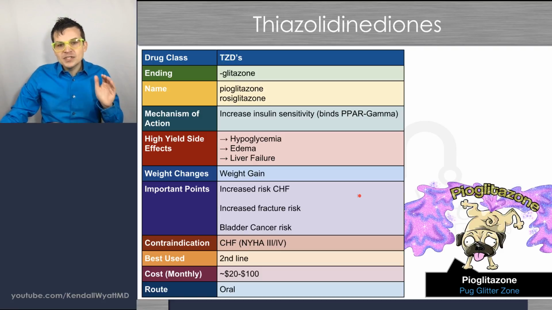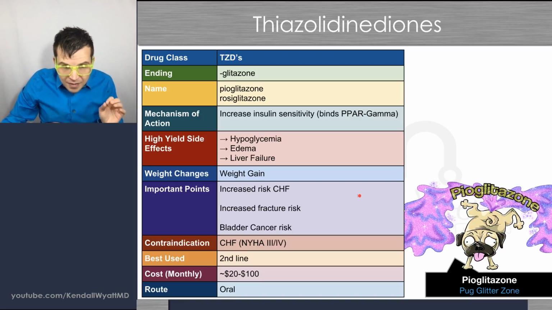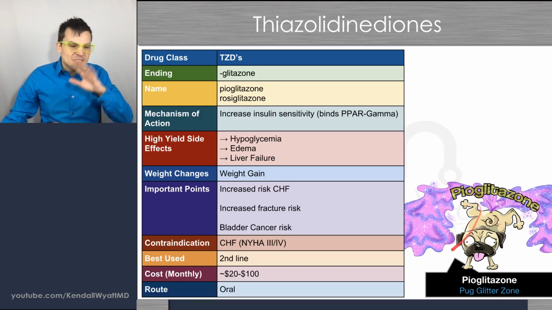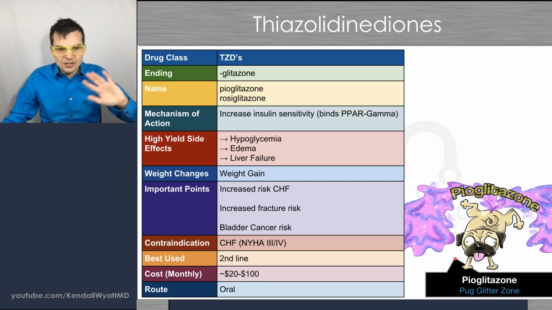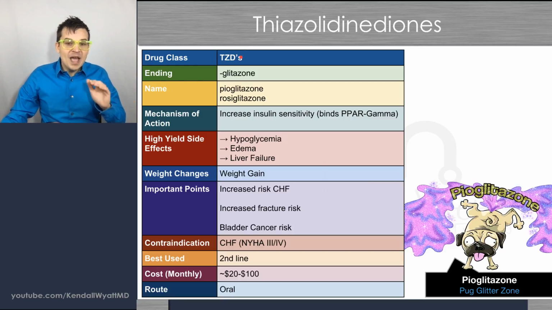Now, the glitazones, they end in glitazone, and this is probably one of my favorite Picmonic characters, Pug glitazone, for pioglitazone. So pioglitazone is our little pug glitazone. You can check out the Picmonic to help you remember the drug class, and all the things. But if you can just remember pug glitazone for pioglitazone, you're going to get it. And it'll help you remember that these are the TZDs. So pioglitazone, rosiglitazone, what's important?